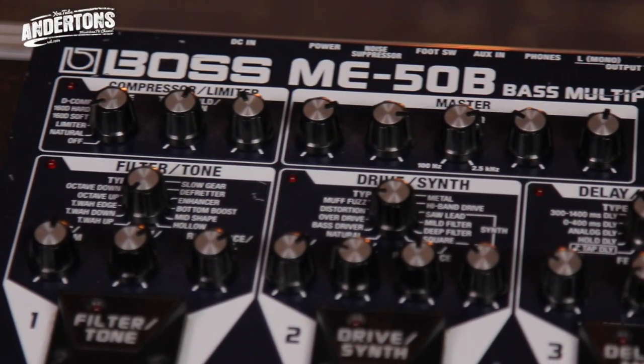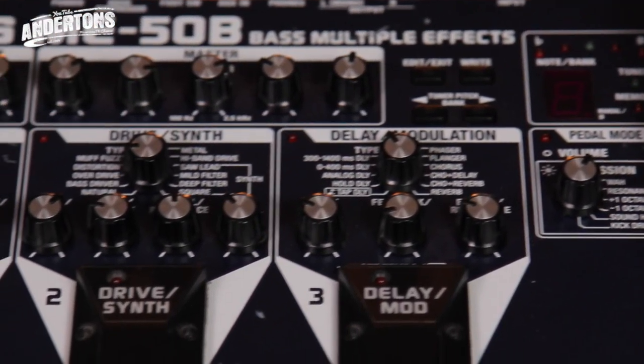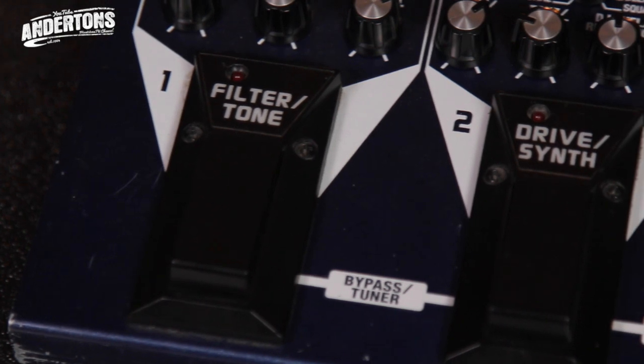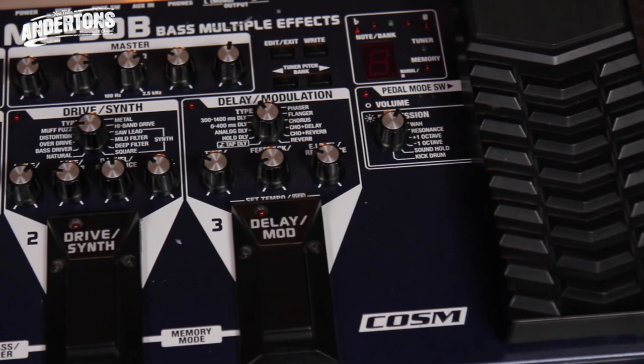And we're taking a little bit of a step back in time here, because for many of you keen bass product aficionados out there, you may be looking at the ME50B and going, blimey, it's been out for a while, hasn't it? And it has, but dearest Nathan here was like, oh, I want to give it a try. It looks funky. And he's like, okay, yeah, why not? So this might be a good option for people. Maybe I want to pick something up.